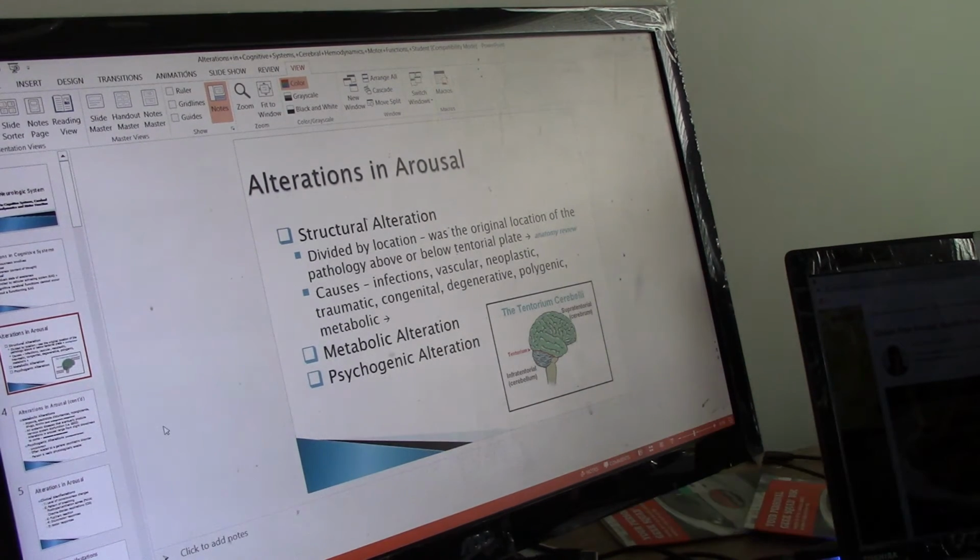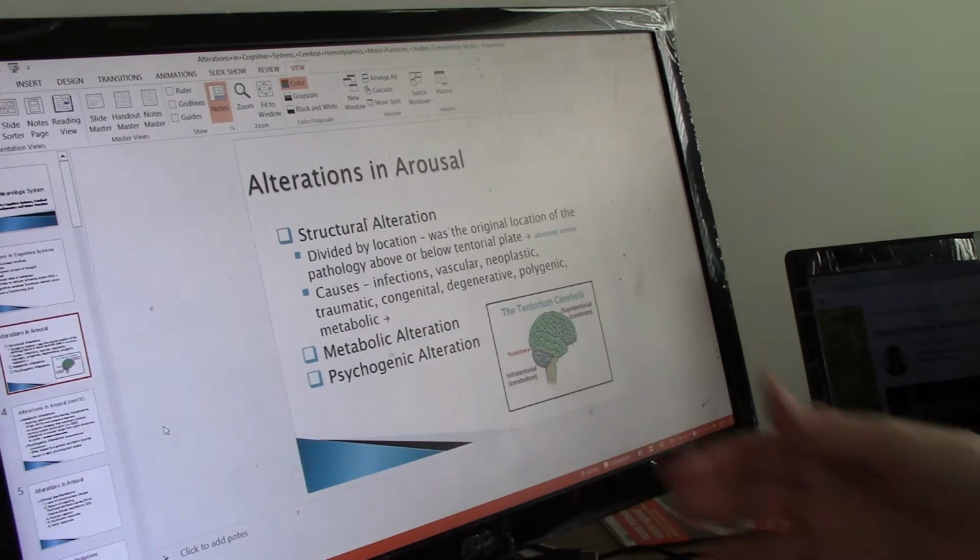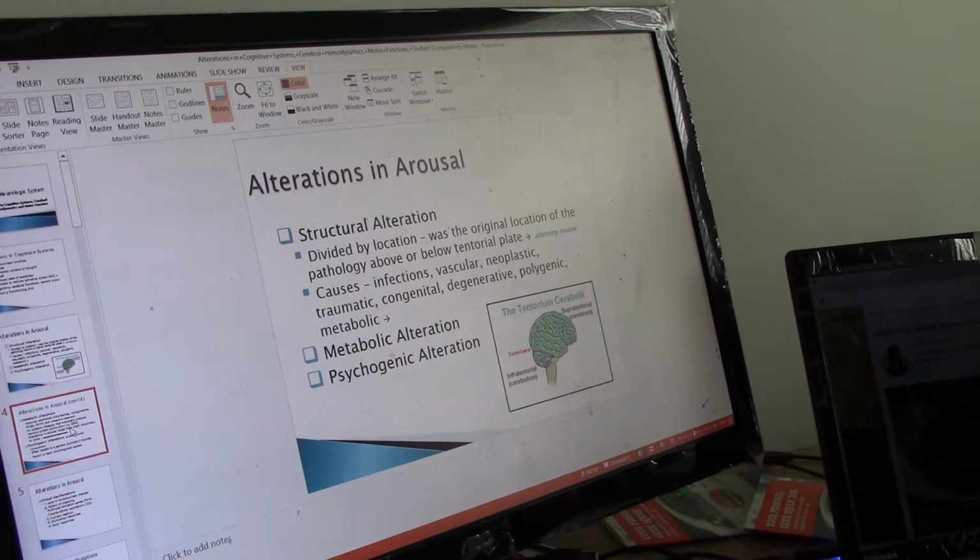Also, you could have psychogenic. This is where a patient is so consumed by their mental illness that they start acting in really crazy ways. And we know that, for example, somebody that is highly manic has a tendency to have a very high level of epinephrine, and this can really cause an imbalance in their natural neurotransmitter balances. So your arousal and awareness can also be changed internally by your mental state.